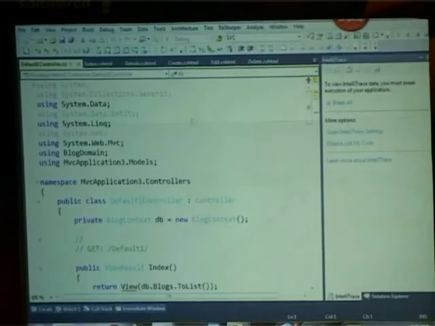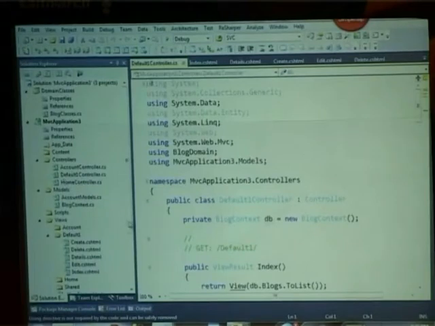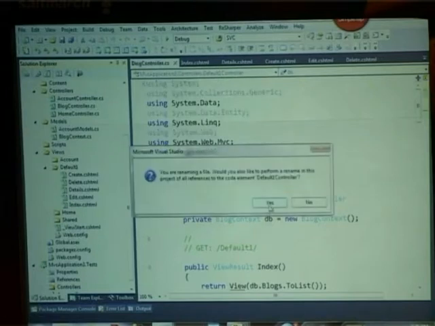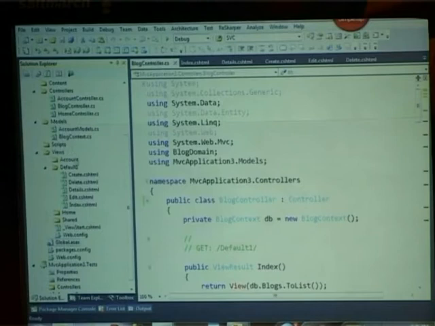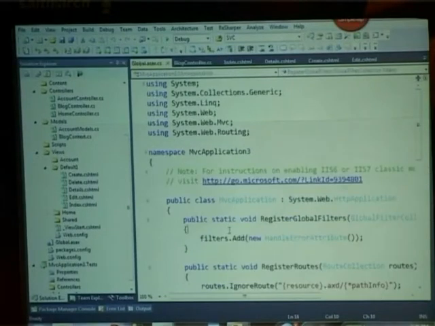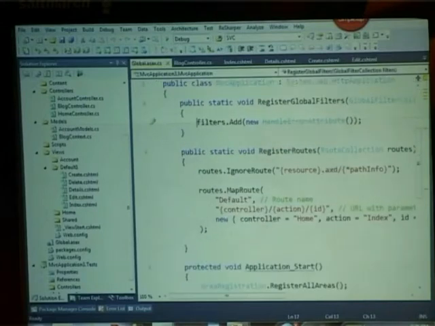Oh, and this is going to the default controller. I want to change this to my controller. Didn't I rename that to blog? Blog controller. Yes. Let me just make sure this looks the way I want it to. Blog controller, excellent. So by default, MVC3 always says that it wants you to start with the home controller. So I have to change it to point to my controller. Even if I used an empty template and didn't get the home controller and the account model controller, it would still say home there.